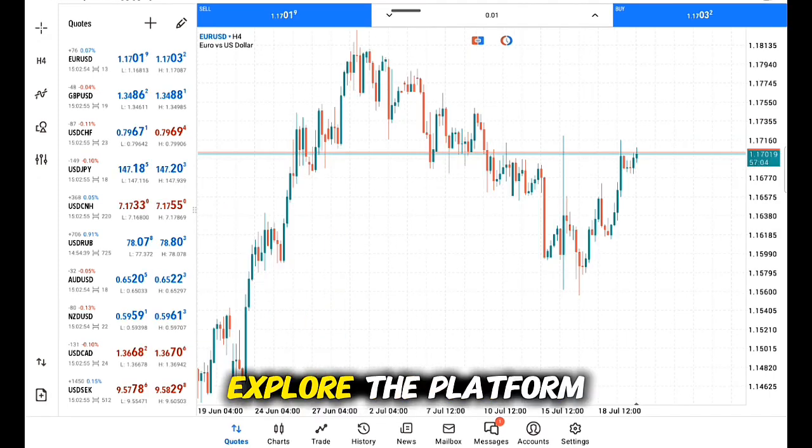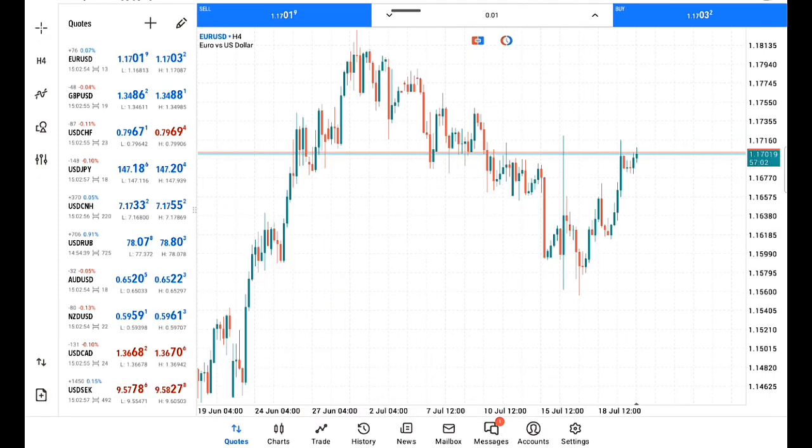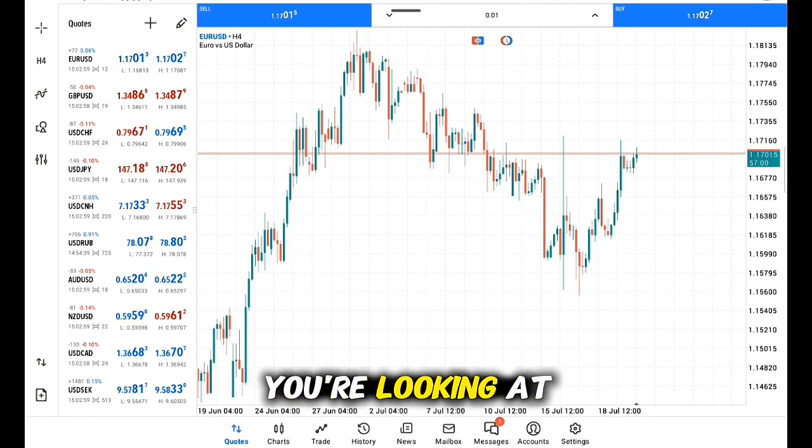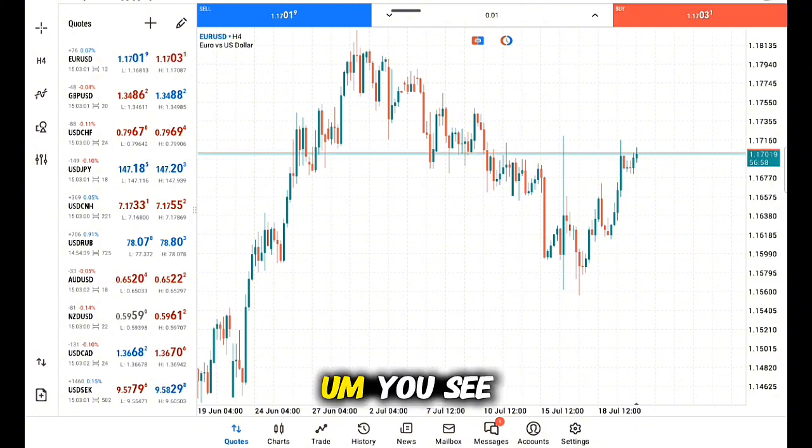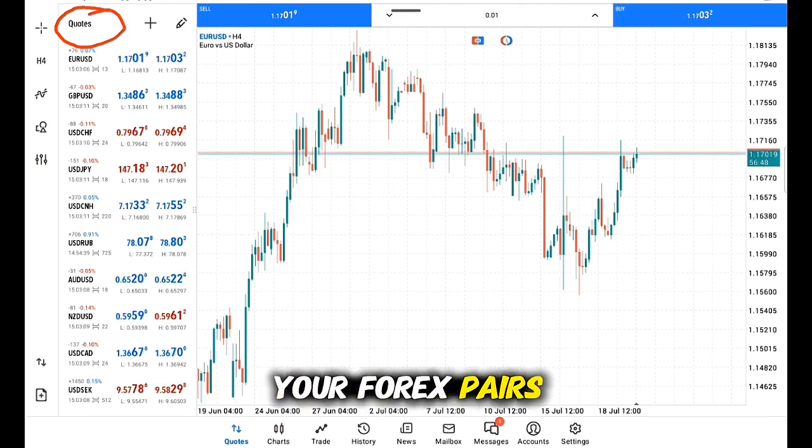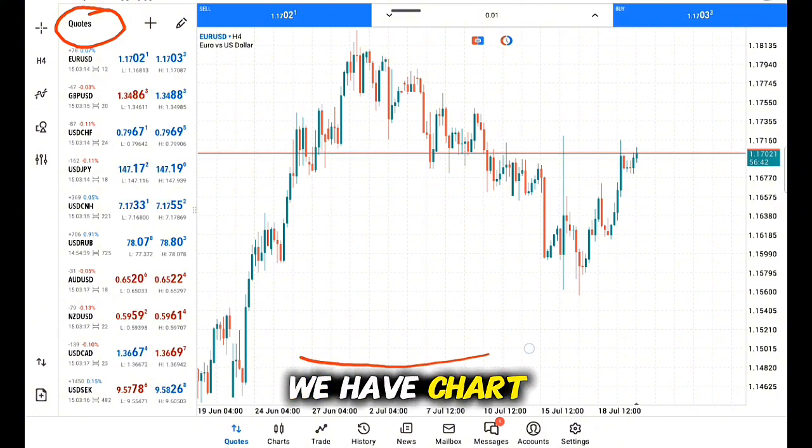And now let's explore the platform. Let's explore what you're looking at on the screen. Here is where you'll find the Forex pairs your broker offers, and then we also have the chart window.